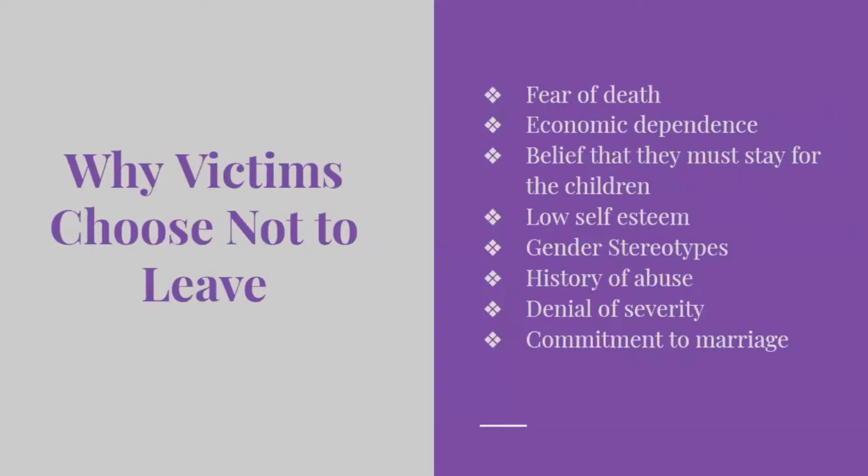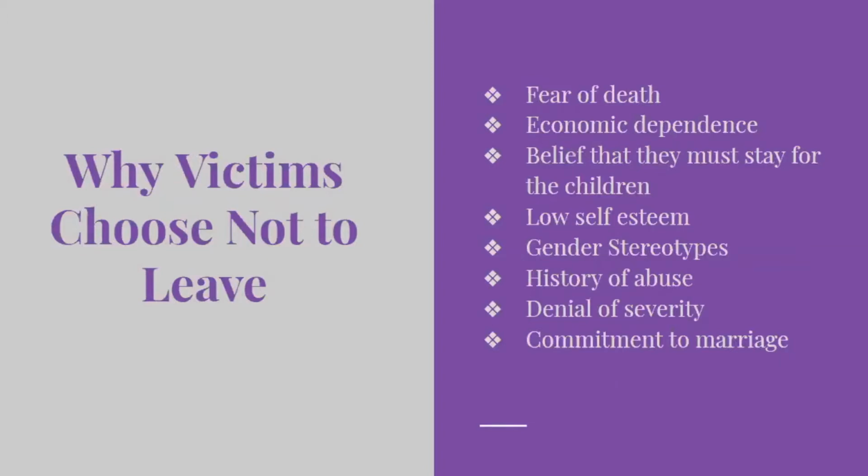Another reason is that they may be dependent on their partner. So for example, their partner may be the primary financial provider. Therefore, they rely on their partner to pay the bills, put food on the table, clothe them, clothe their children. And without them, they may feel like they cannot survive. Another reason is that they may believe staying in the relationship is what's best for the child or children. They may also have low self-esteem in this case, where the victim may feel like nobody else will want them or that they can't successfully survive without being with their partner.